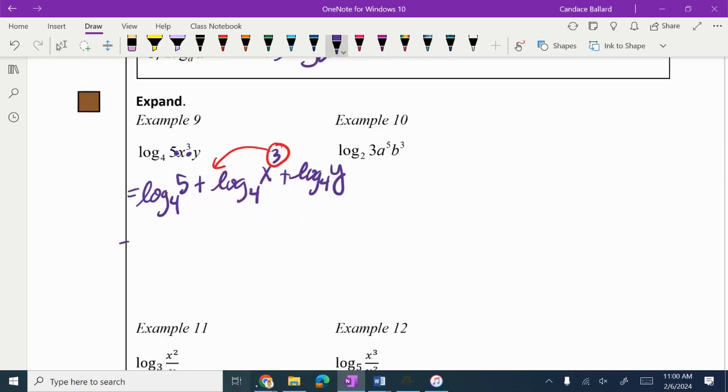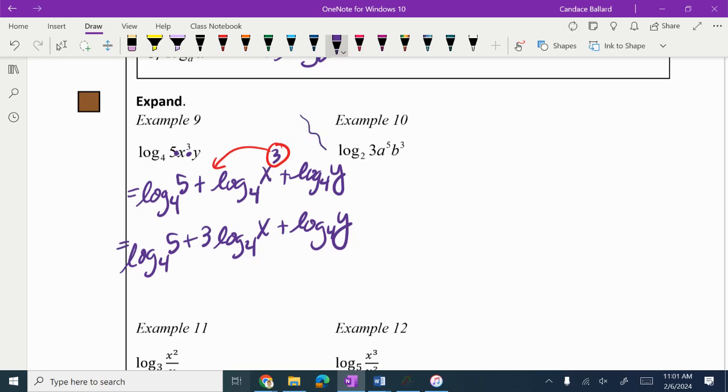I usually do that in 2 lines. Some of you are going to get to the point where you probably just use 1 line, because you're going to see the exponent and automatically put it in the front. But for the first few, let's show the work, so you make sure you know where it's coming from. So that middle changed to 3 log base 4 of x. And all of them should have the same bases. You should go with whatever base was given to you.